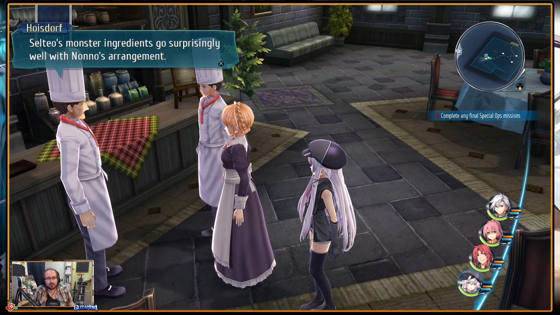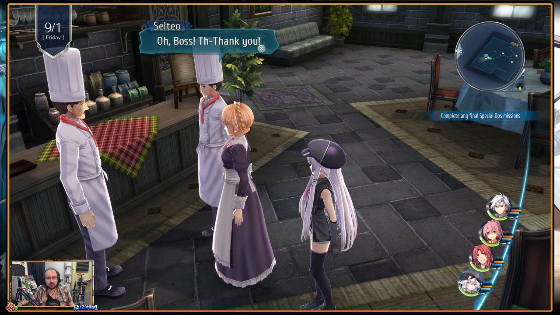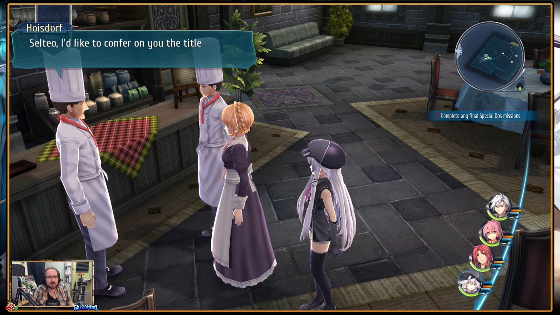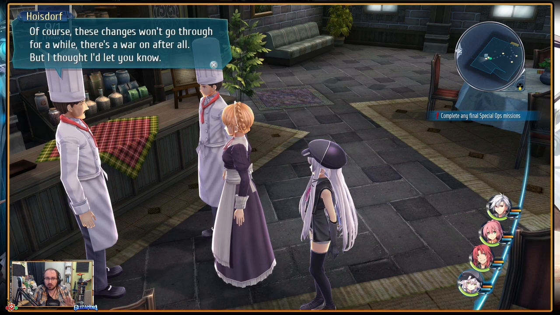Saltio's monster ingredients go surprisingly well with Nono's arrangement. Together, they've created a splendid dish that can't be found anywhere else in the city. It's finally taken form as something I'm happy to include on our menu. These two have done me proud. Oh, boss, thank you. All that hard work paid off. You've both shown great progress, and it's given me an idea of my own. Saltio, I'd like to confer on you the title of sous chef, my second in command, as it were. And Nono, your skills with desserts are unmatched. You would make a perfect pâtissier. Of course, these changes won't go through for a while. There's a war on after all, but I thought I'd let you know.